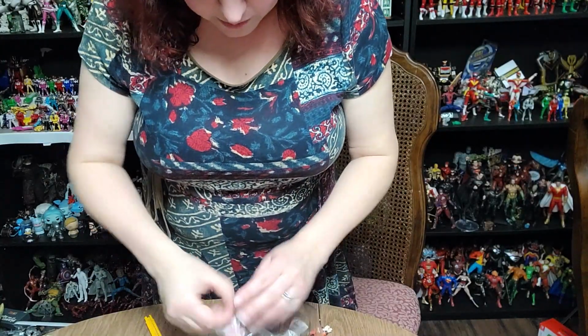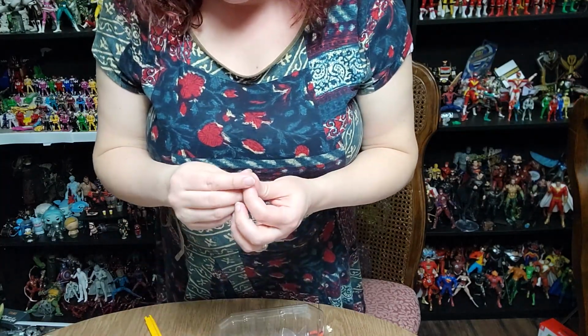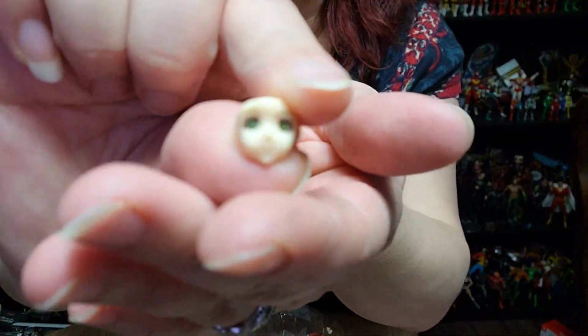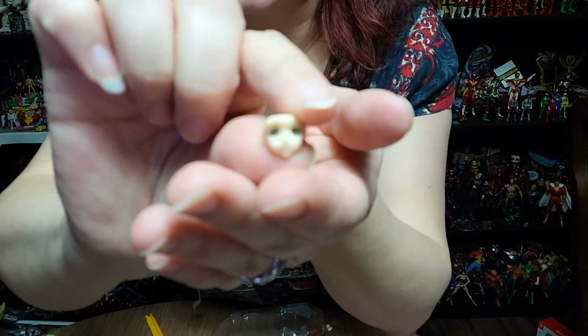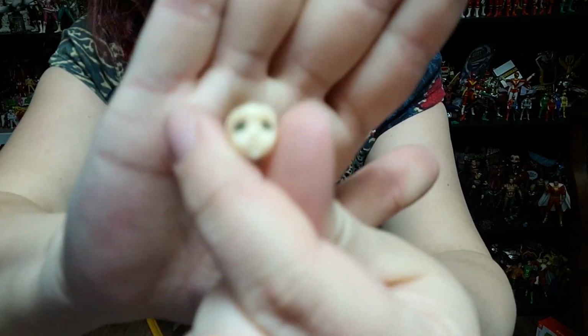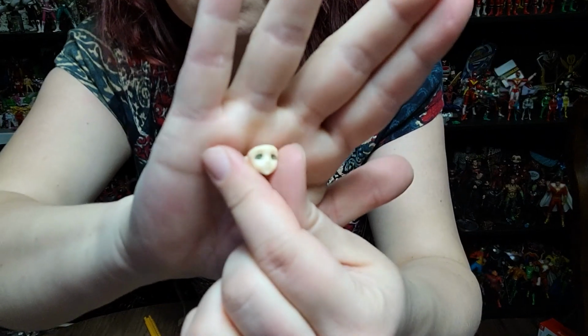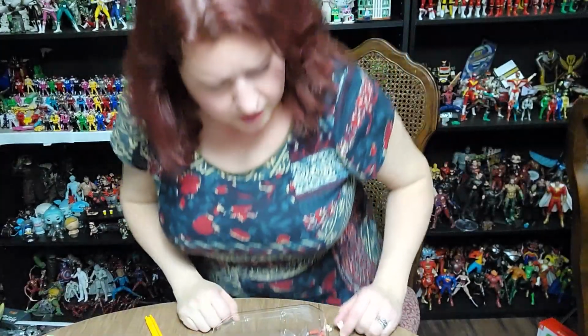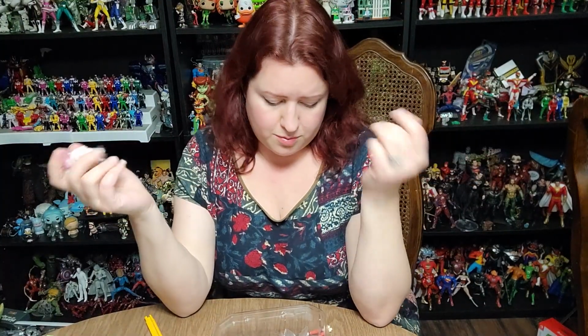Okay, and then she does come with this alternate face. So right now she's smiling and laughing and cutesy, and then she does come with an alternate sort of resting face position where she's got her little open eyes and her little smile. Let's see if I can get the camera to focus for you. That's tough. There we go. She does come with this alternate face, which I think is cute, but I'm probably going to keep her with the one she was loaded in with, and 2 sets of hands, open hands and closed hands. So she's all right, but man, this head is so loose. I'm a little worried about her on my shelf.